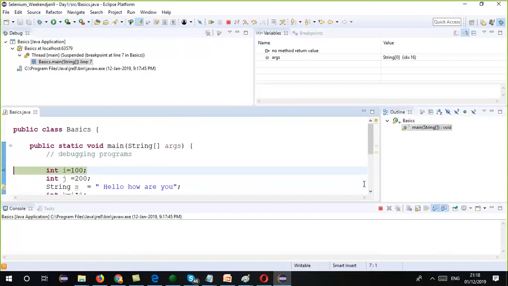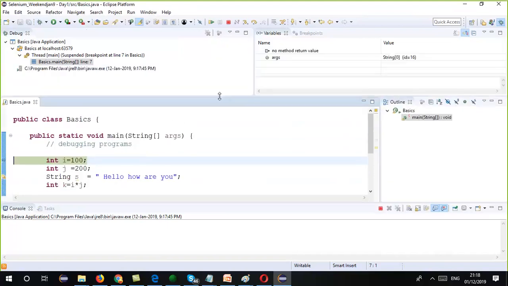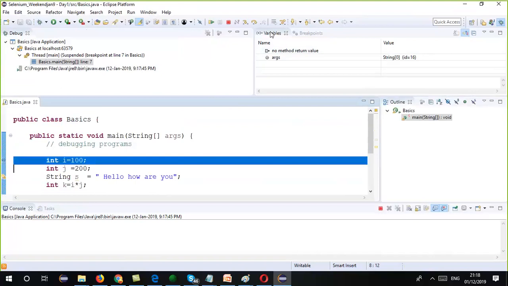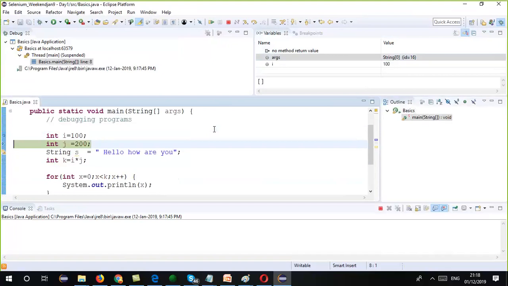Now this is a different perspective. I'm telling you this because when you are writing complex programs and something fails in between and you really don't know what's happening, at that time debugging helps us a lot. This green line represents that the control has stopped on this line. These are the variables which are there in the program right now. And you can hit F6 on the keyboard, and with F6 you can run it line by line.